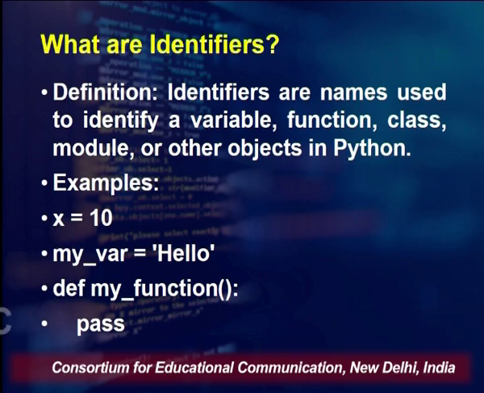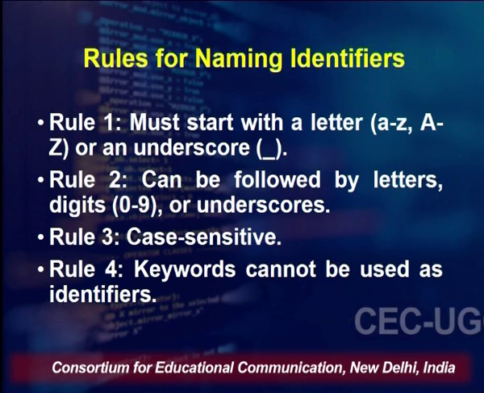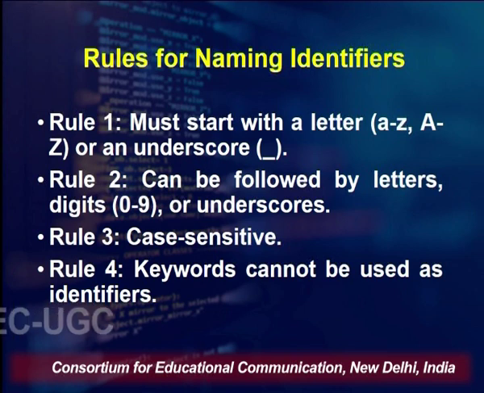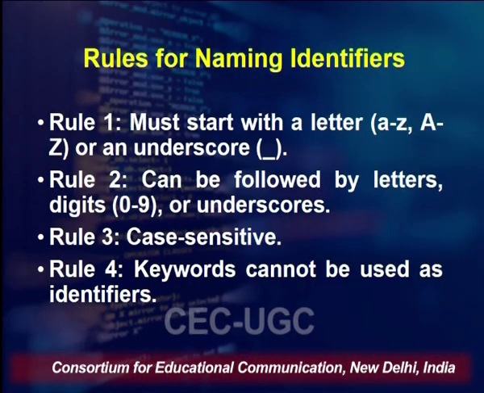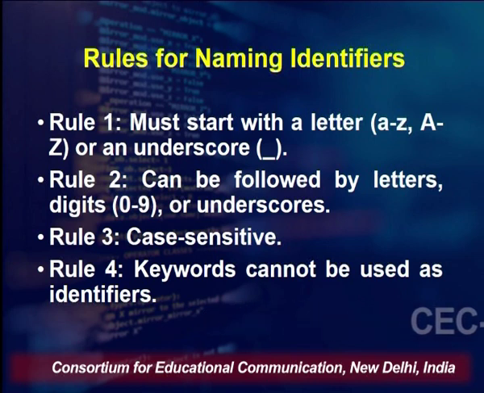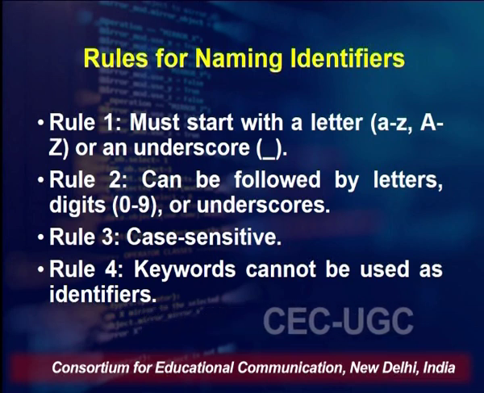So we can have different types of identifiers and there are some rules which are to be followed before you name the identifier. So basically in Python, the name must start either with a letter or with an underscore. That is, you cannot start the name of a variable or a function with a digit, right. So the underscore can be the first character, but other than underscore no other special character or digit can come. Then the names are always case sensitive. So we need to remember that uppercase and lowercase in identifiers is an important element to be careful of, and of course you cannot have your keywords as the identifier. Certain keywords are there which cannot be your identifier, right.